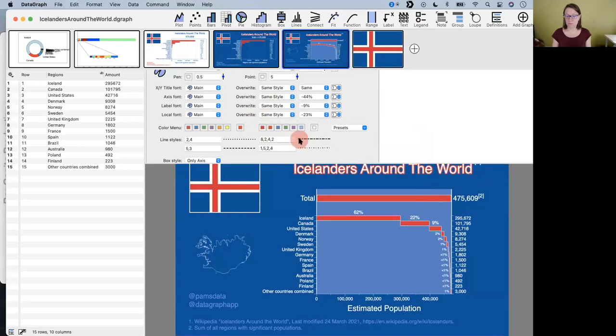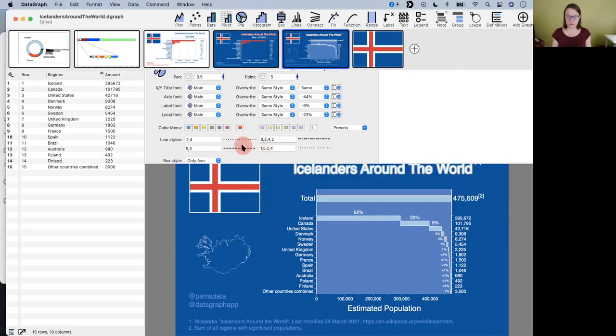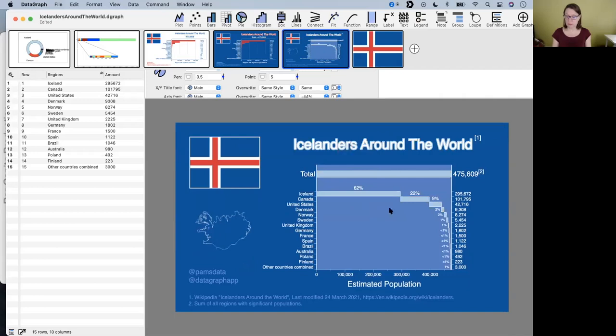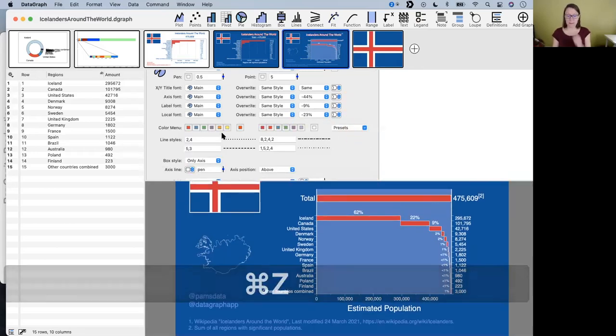If I click on this preset menu, then you can click one of these sets of colors. And because I'm using some of those colors here, it did change the colors in my graphic, maybe not that dramatically.